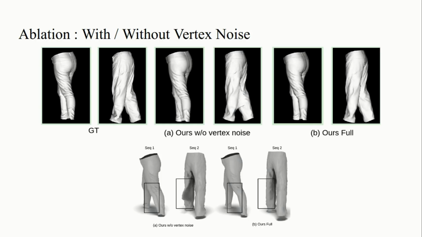Finally, we found that optimization could sometimes be unstable and get stuck. We introduced a simple but powerful heuristic, adding exponentially decaying noise to the mesh vertices during the initial stages of the training. As you can see, without the noise, the model can overfit to local details and get stuck, resulting in a noisy and incorrect shape. With the noise, the model is shaken out of this bad local minima, allowing it to find the correct global shape first before settling into the fine-tuned details. This simple trick made our optimization more robust.